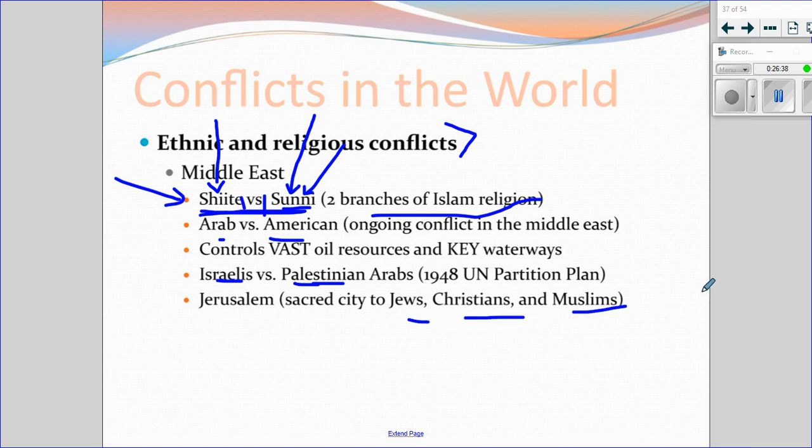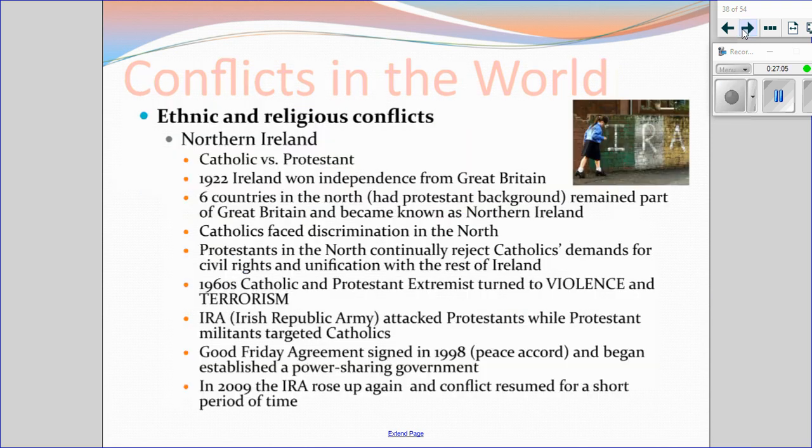And so what you have is people there that are perfectly content to have Jewish and Christian and Muslim neighbors, and you have people there that are not. And that's been a source of some conflict. In the rest of the Arab world, there are leaders in the Middle East that would like to see Israel go away. Some are friendlier to Israel than others. And this has been a source of conflict since Israel was created.